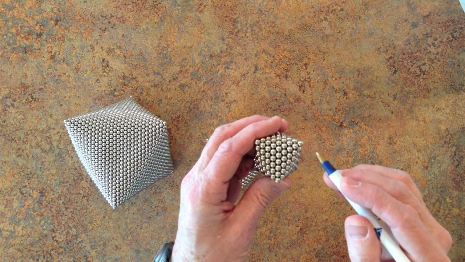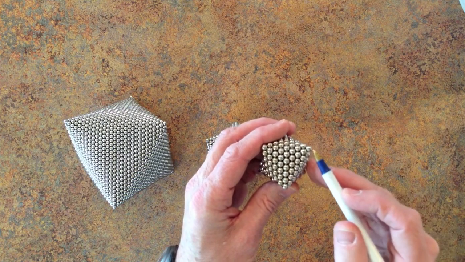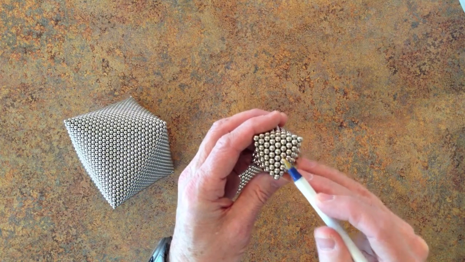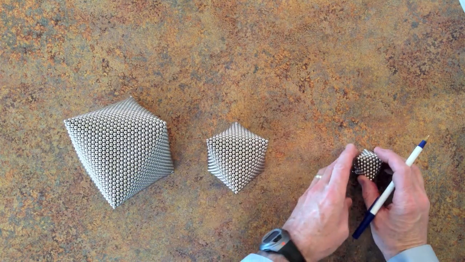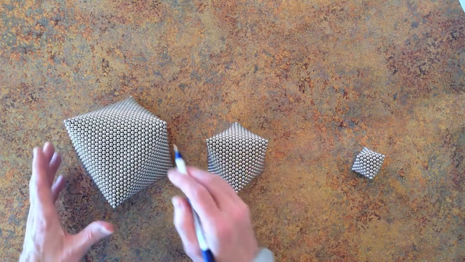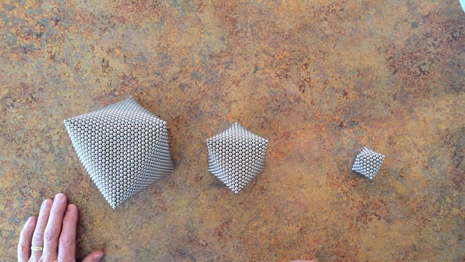And it's called the face circumradius or radius for short. For this small octahedron, the radius is 1, 2, 3, 4, 5 magnets. For this medium, it's 10, and for the large size, the circumradius is 15.